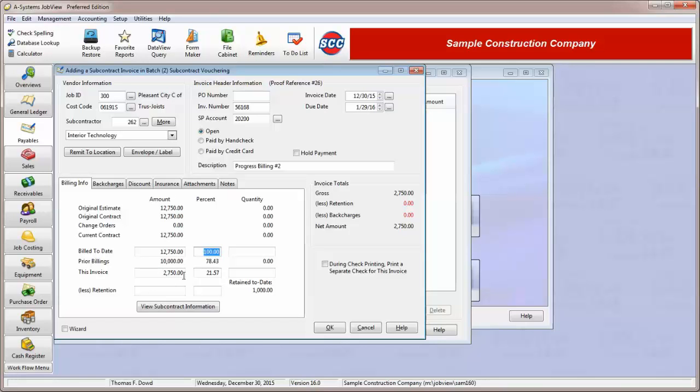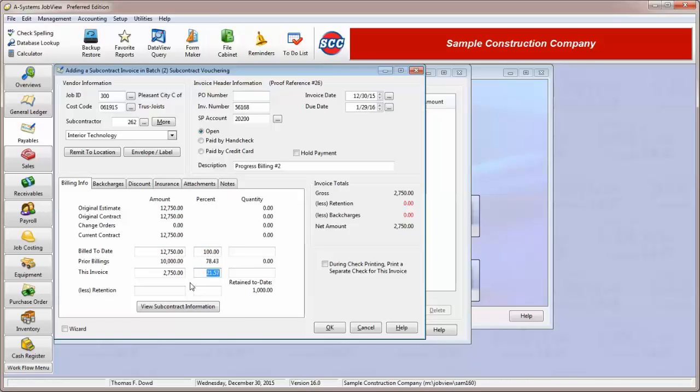We could enter a figure into the Billed to Date percent field. The system will calculate once again by subtracting off any prior billings and giving us a current invoice amount. Or we can enter a dollar amount into the This Invoice Amount or This Invoice Percent field, and the other fields will be calculated appropriately.